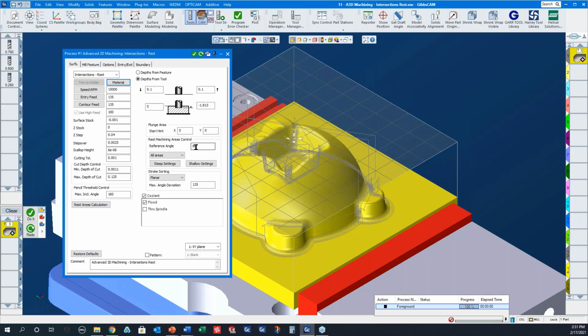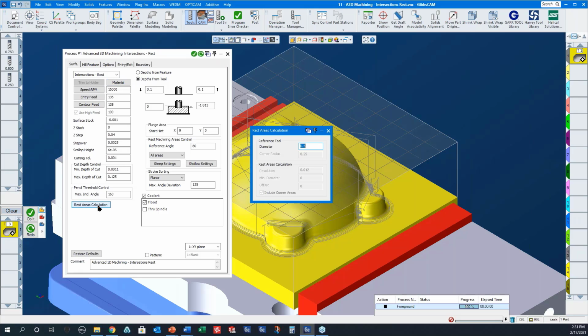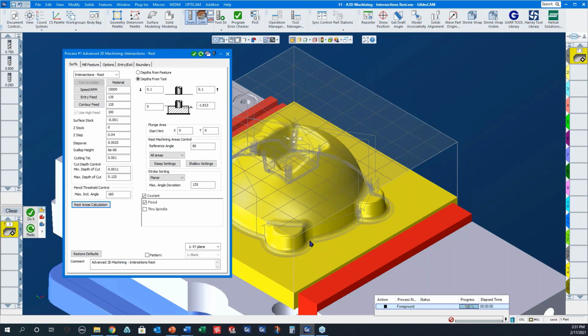Anything between 80 and 90 degrees, it's actually going to do a helical down type toolpath. And in the other areas, it's simply just going to follow along. So let's look at what it does. And basically here, all you're telling it is the diameter of the previous tool, and it automatically figures out what areas it needs to machine.